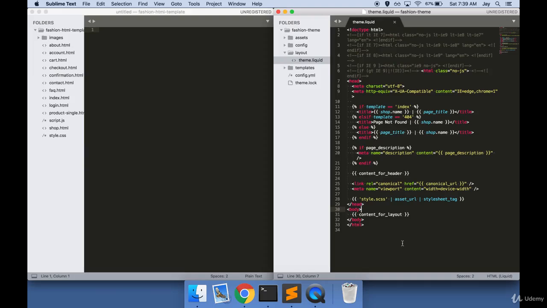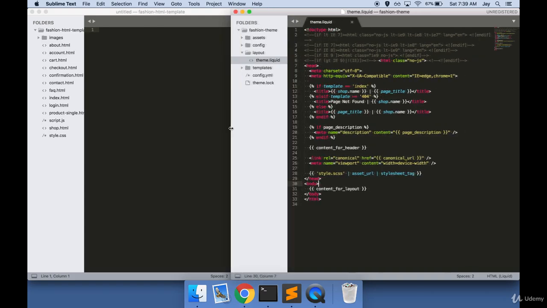Now that we know ThemeKit is correctly hooked up to our Shopify theme, we're going to bring in all of our styling. And this video will be a little bit longer than normal because we're bringing in a few different libraries for both our styling and our JavaScript. So just follow along as closely as you can, and then at the end of the video, you'll see the entire setup.